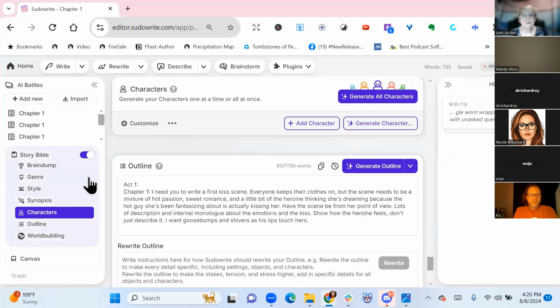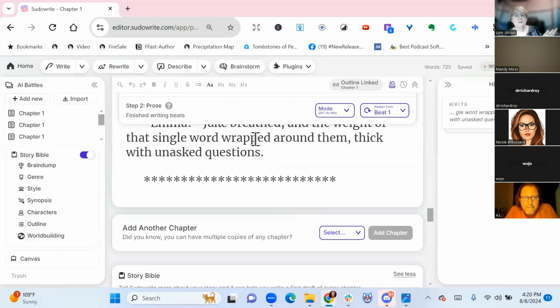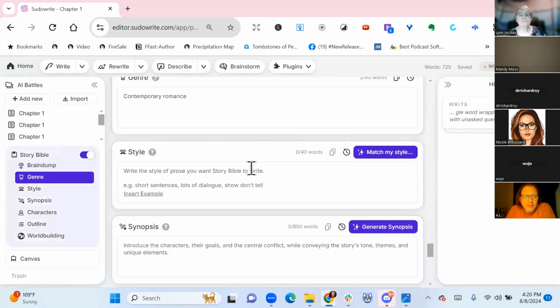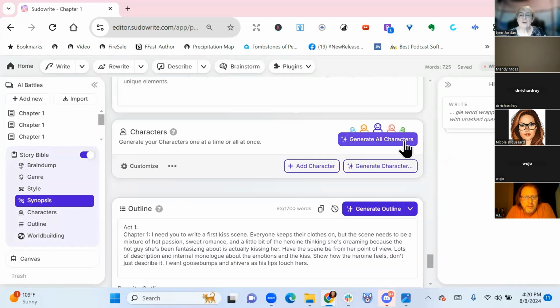I linked my spreadsheet with ideas too. Oh, super. Great, great. Yeah. Okay, well, here I do not have any characters. I just did a whatever, but I don't have any style. I don't have much of anything. And see, it says generate all characters. So I can click on that, but I can click on customize here. I can import characters. I can export characters.